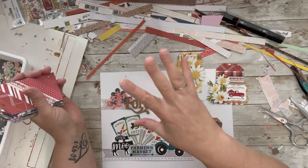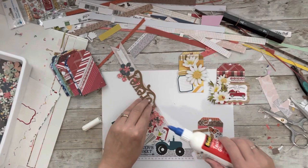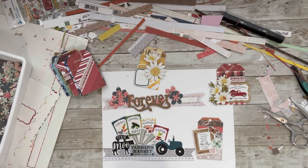And don't be afraid to slice things and modify them. I need to glue that on better. Like I did this wood veneer, get more bang for your buck. Like I said, use those scraps. Things are so expensive. I mean, come on, we buy sticker sheets with this kind of stuff on it. We really do, all of us do, well, I do. And so tell me what you do with your border strips.